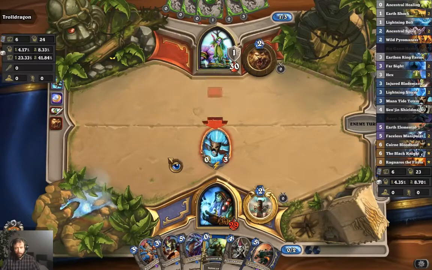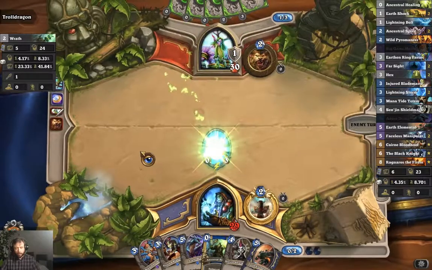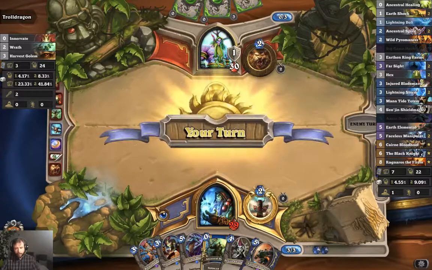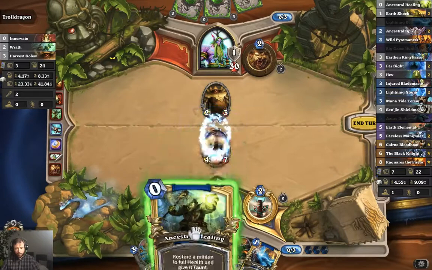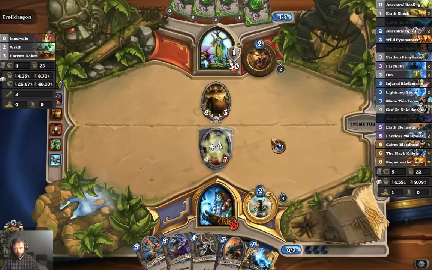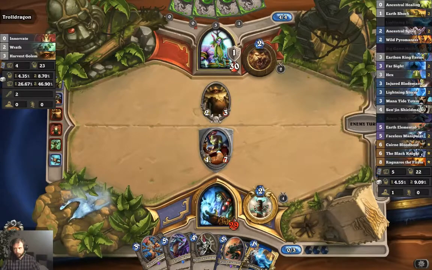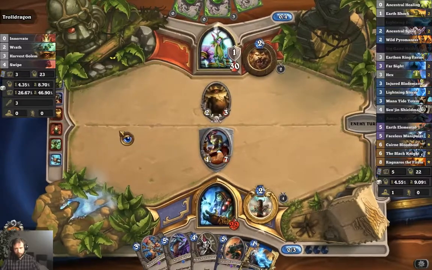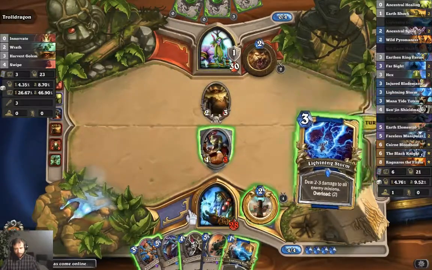The only downside to this play is if he were to innervate Druid of the Claw. But even then, actually, the Injured Blademaster lines up really well with it. Anyway, I'm cool with how that played out. Doesn't change our plan at all. We do our Injured Blademaster Ancestral Healing combo. Oh man, I wish I had another healing. Nope.